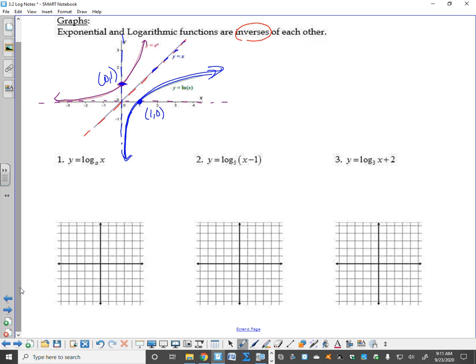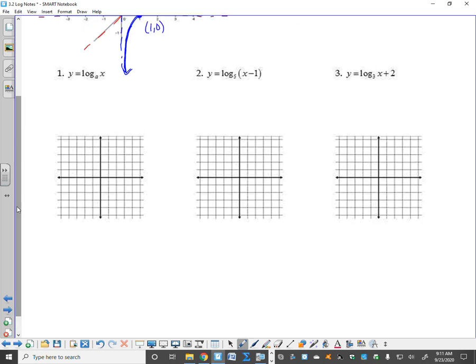Okay, so let's talk about growth and decay and flipping and shifting and all that stuff. So for the first one, this is going to be growth. I'll explain when it becomes decay, but for right now, it's growth. We talked about the home point being 1, 0, and the asymptote being 1 to the left. It goes towards the asymptote, hits that point, and then shoots away. And you always, always, always label that point.